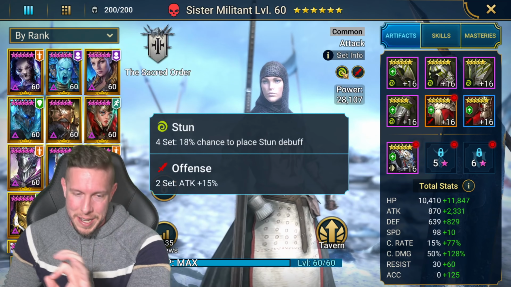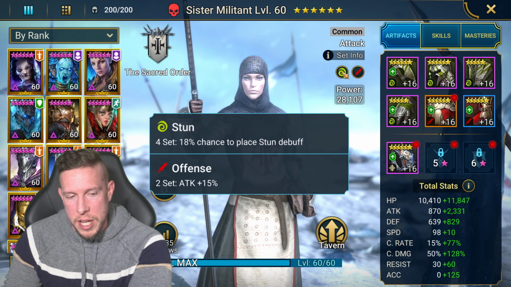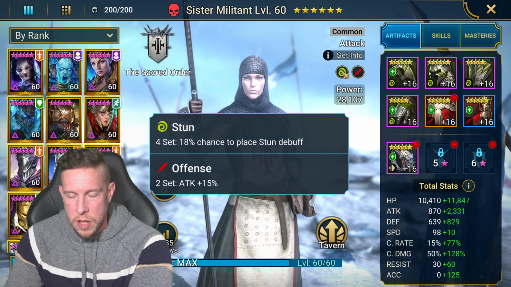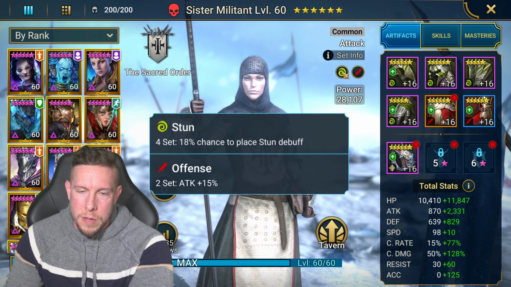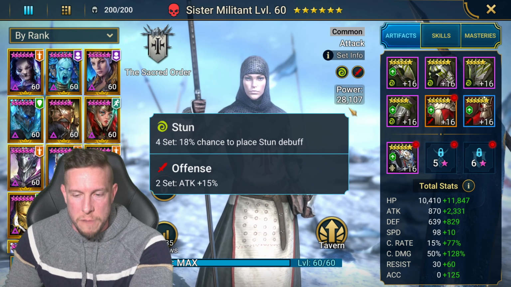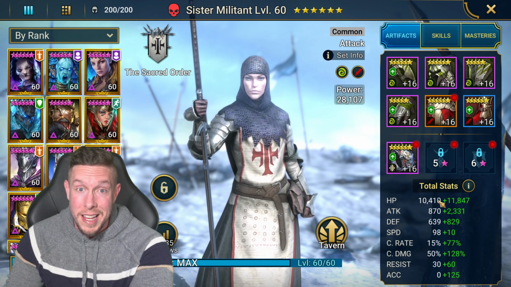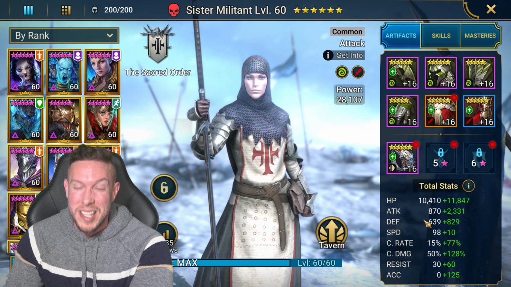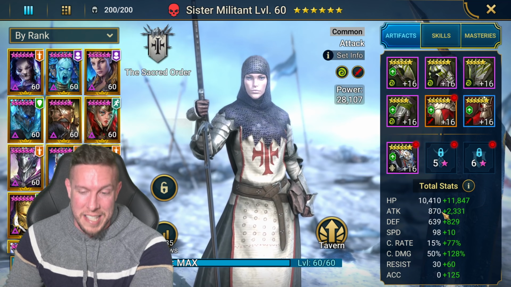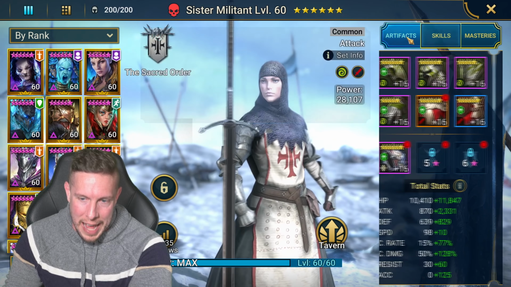I put her in stun. Stun set on every single attack, an 18% chance of stunning on every single attack. But I thought about it, I'm like, let's build her out with as close as we can to 100% crit rate. Let's still build her for damage. Take a look at her pitiful base stats: 10k HP, 639 defense, 870 attack. And again, her ability is based on attack.